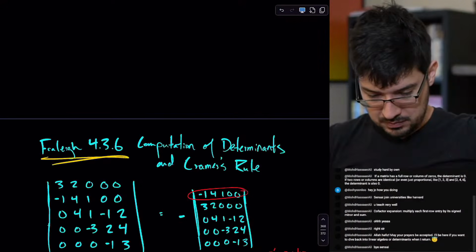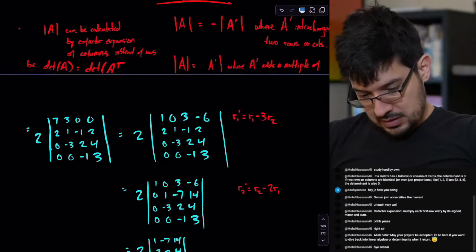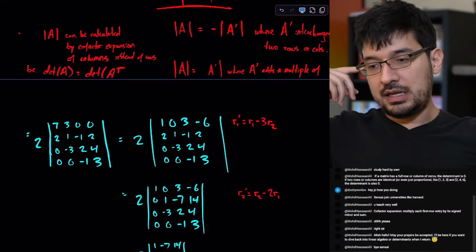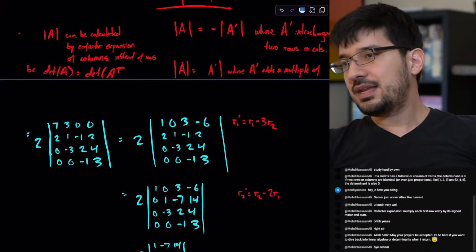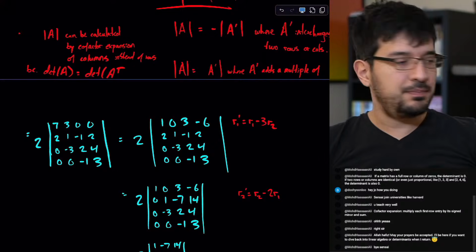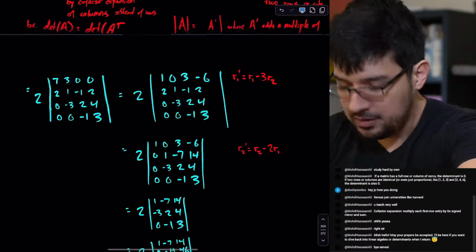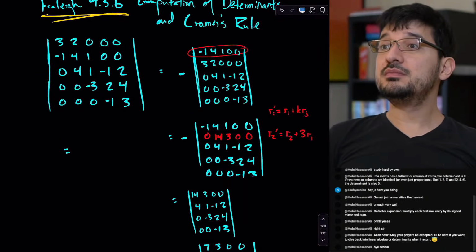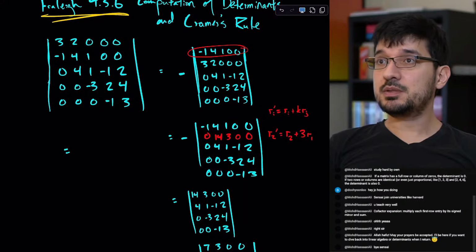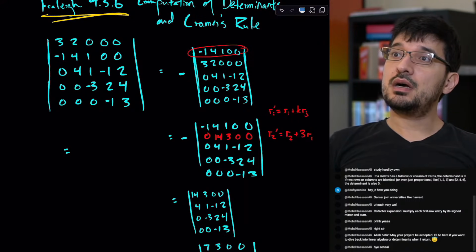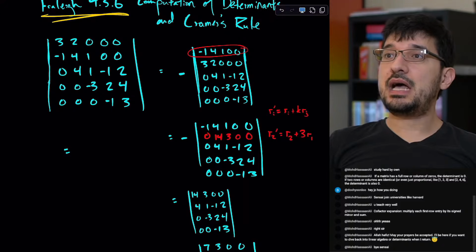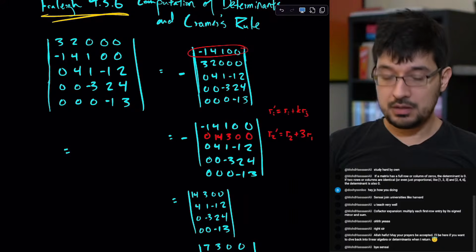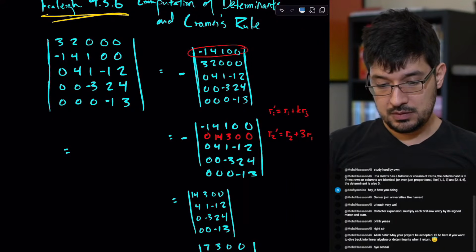Okay, so 4.3.6. It's very possible that I made a typo in the process of this. Let's type it into a determinant calculator and just find out. Because it makes me feel good whenever I did not make any typos. Determinant, Wolfram Alpha. Okay, so we have curly brace, 3, 2, 0, 0, 0.